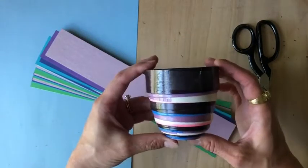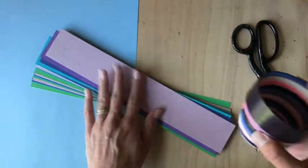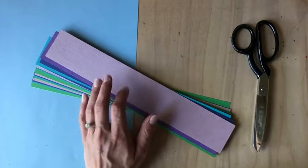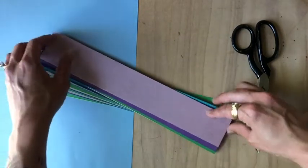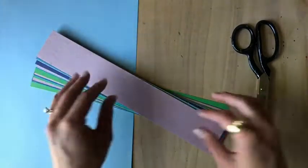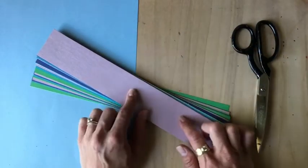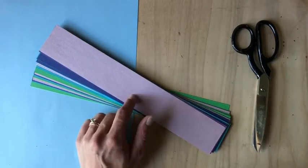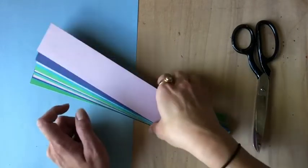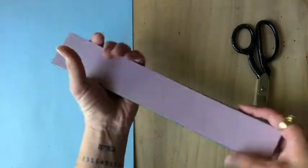Now, you'll see this example I'm using has 1-inch strips. For this demonstration, though, I'm going to be using strips that are closer to 2 inches. It might be a little easier to work with at home because I'm not there with you to show you my special tips and tricks, but if you are interested in a challenge and the thinner strips, check out my newspaper pottery video.